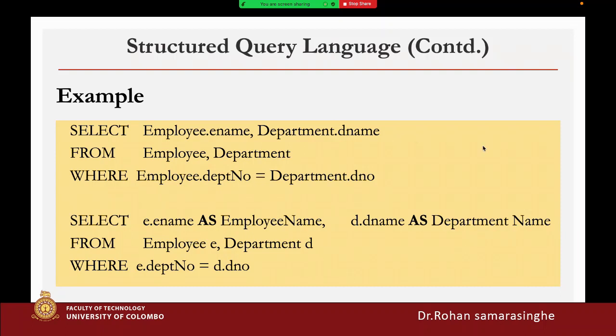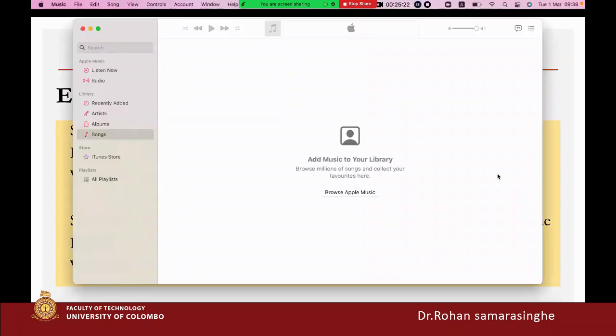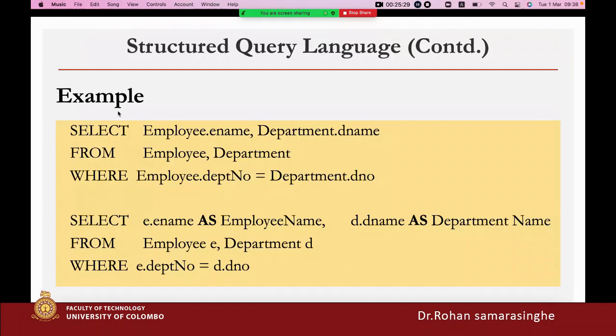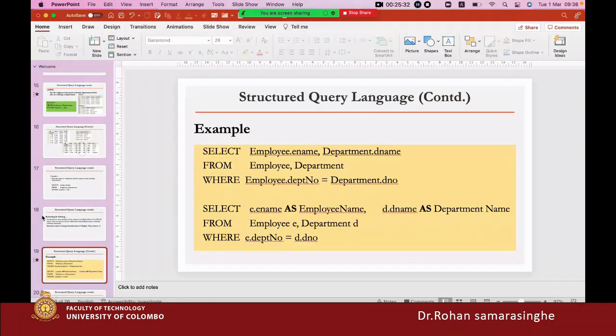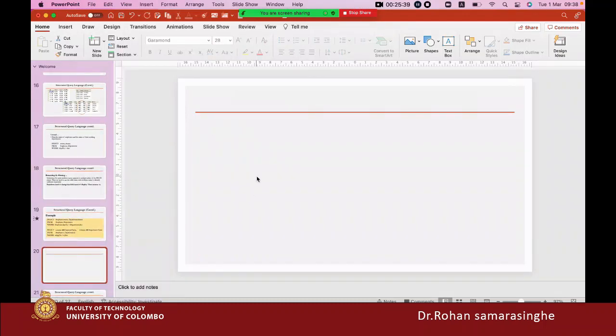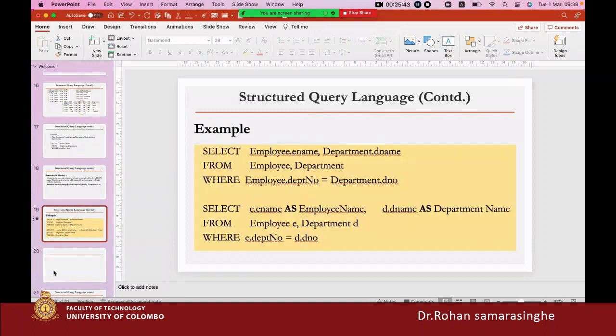I will explain it in a simple table. When you write this one, you can get it like this.